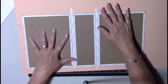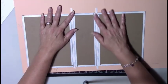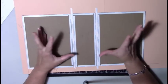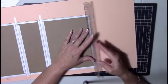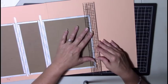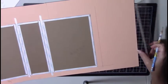I don't know. I don't need any more paper. And she was doing great deals on trim, so I got a lot of trim. Oh my Lord, just way too much stuff. But, you know, paper is one thing as a paper crafter that we can always use.